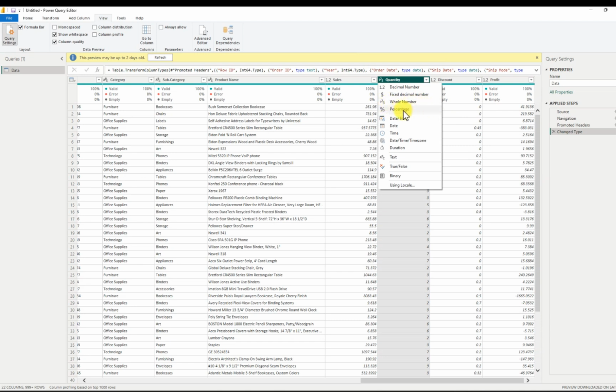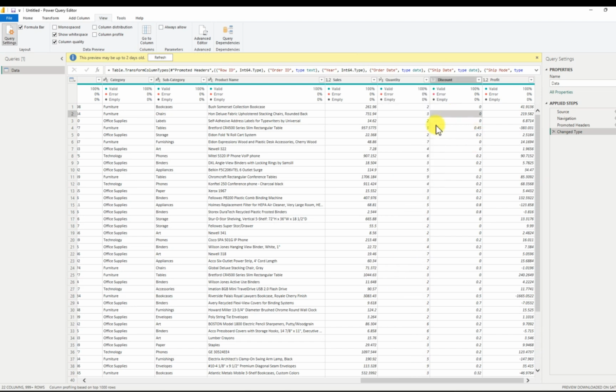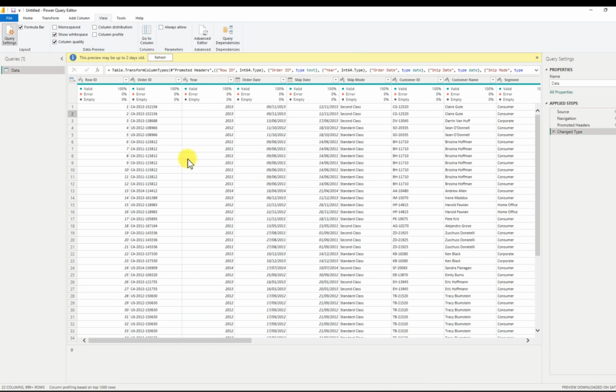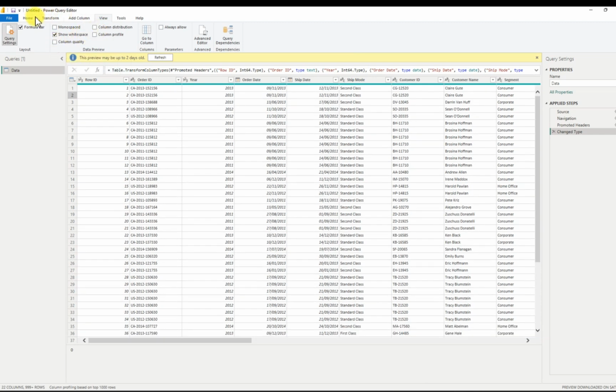So for percentage and date format, when we check our data, we see that we have it in a date format, showing this, and this is a date time format. The next thing you just have to do is scroll back to the left and see if everything is right as well. So we have our row here, then we have our order ID, we have our year, and we have our order date, then we have our ship date. So everything is also in date format, so everything is correct. So you can uncheck, then go back to the home tab.